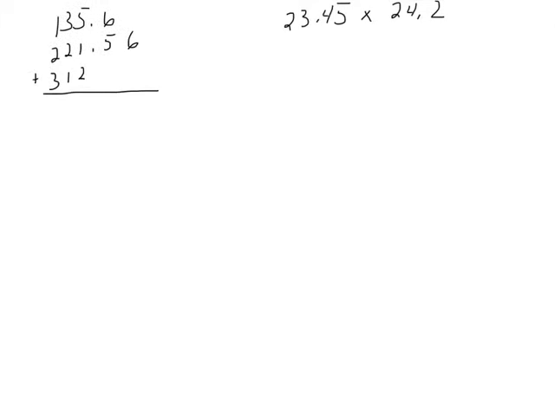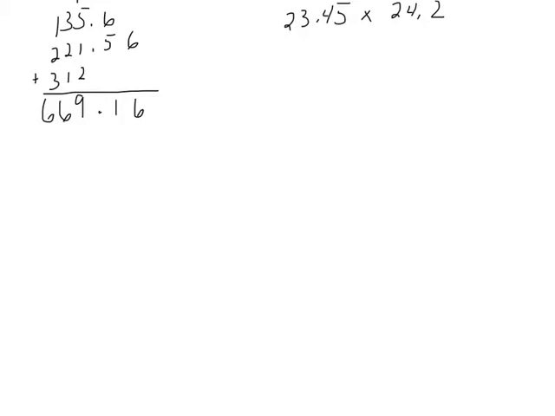So here I have the first two problems written. 135.6 plus 221.56 plus 312. Now, I've lined them up so that all the decimal points hit the same spot. So when we go ahead and add these up, we'll have a 6 there. 6 plus 5 is an 11. The decimal point goes there. We add 1 to our number, so that's 5 plus 6 plus 1. That's 7 plus 2 is 9. And 3 plus 2 is 5 plus 1 is 6. And then 1 plus 2 plus 3 is 6. So from straight addition, we see it's 669.16.